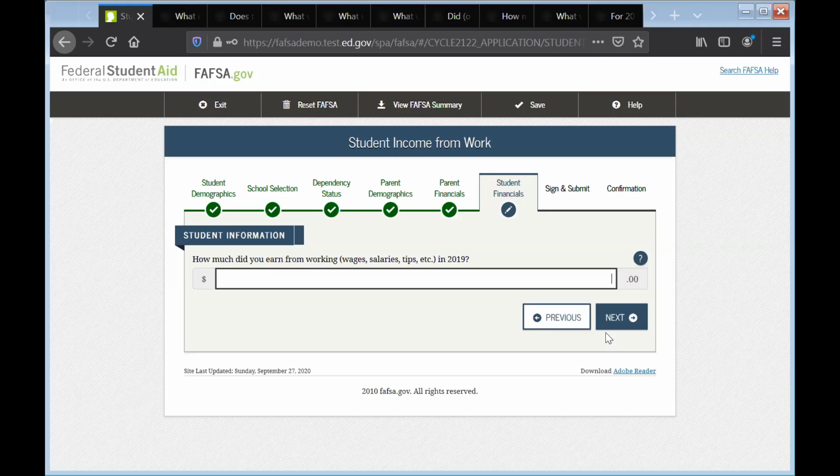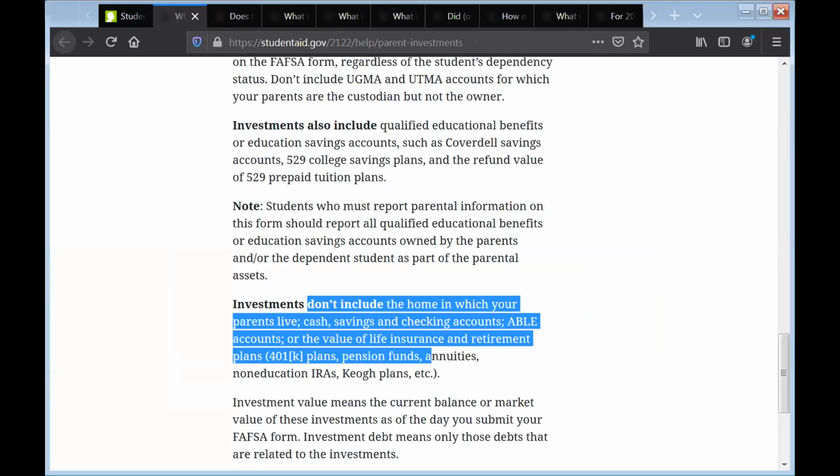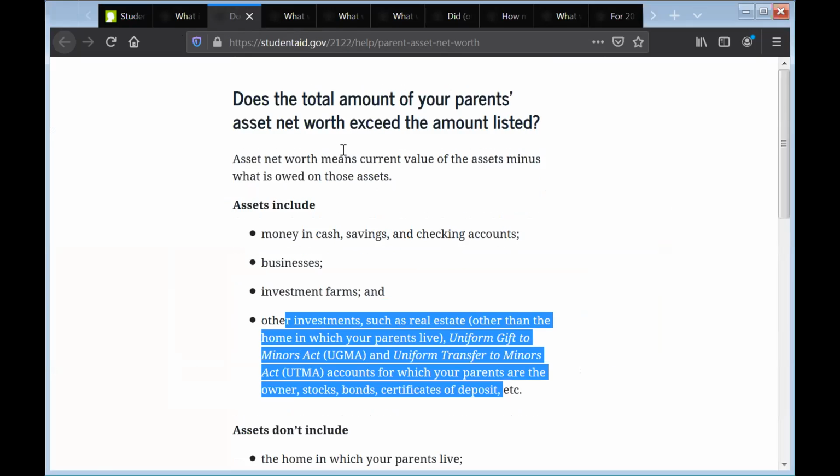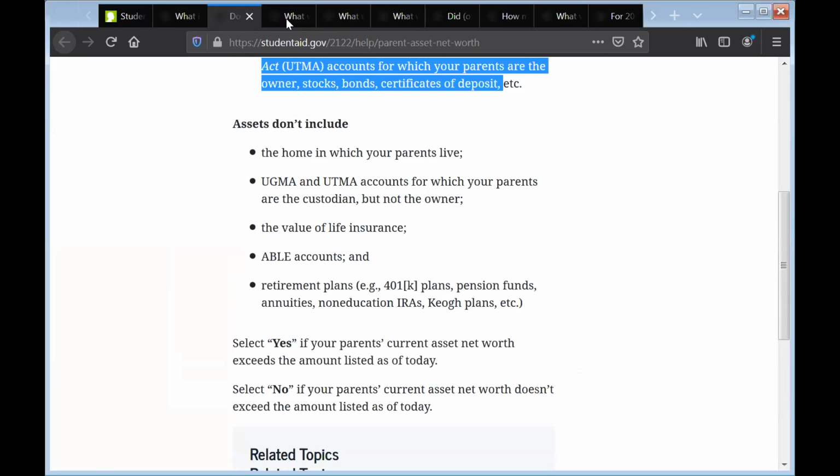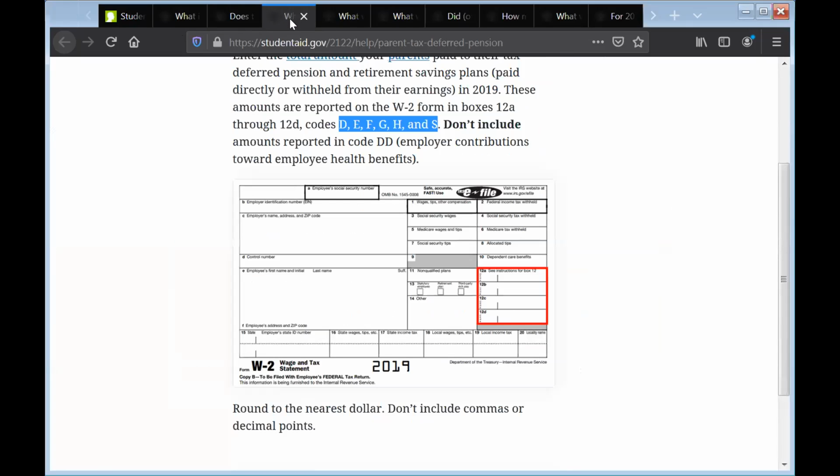I did SYEP, I did summer youth, and I had a little internship or something, and I got like $1,200 over the summer. You would typically know because your job would have given you that same W-2 statement like we spoke about for your parents. If you worked the job on the books where you got paid and you've got your income reported, you would have had one of these from your job that they also gave a copy to the IRS, and you'd want to report how much wages and everything else you earned based on your job in the summer of 2019.